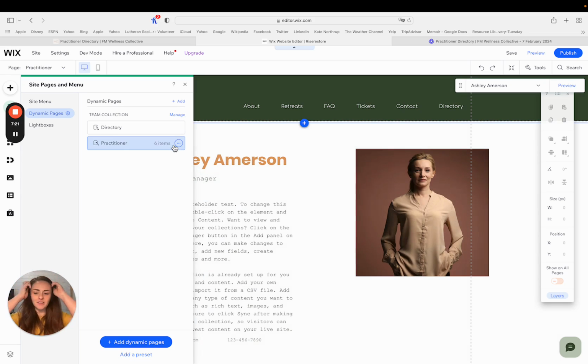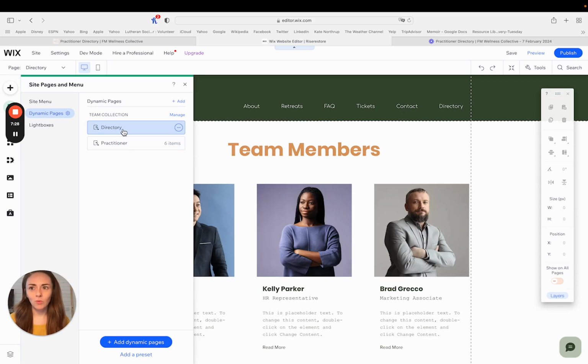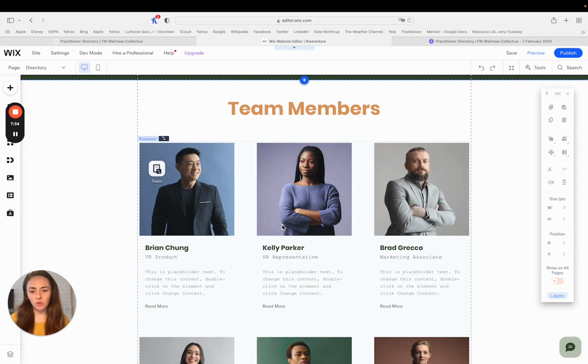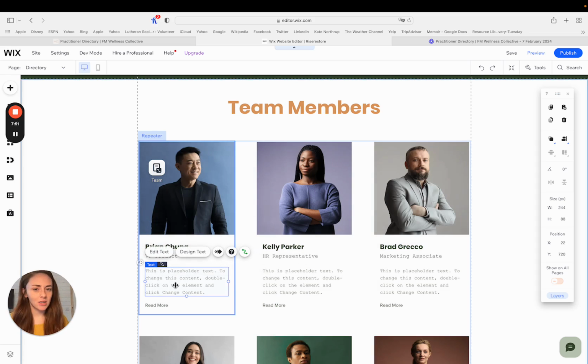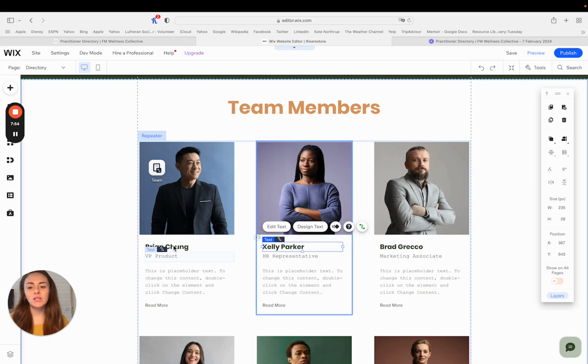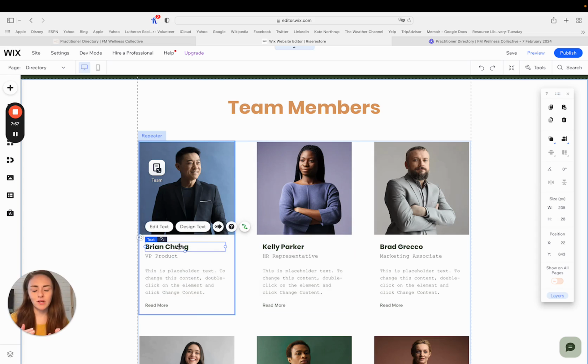Okay, so now that I have the high level thing set up for this, I am going to work on my CMS. So I'll exit out of that. And what I can see is, on this site I had set up my brand kit. So it knows the fonts and the colors that I'm using. So it's already branded to my site. If that's not the case for you, if it's very generic and it doesn't reflect your site's branding, you can individually make edits to any of these elements, or say you don't like that everything is left justified and you want them to be center justified. Just because we've started with a preset, it does not mean we need to keep everything exactly as it is. But I'm happy with the way that it is, so we're going to move forward.